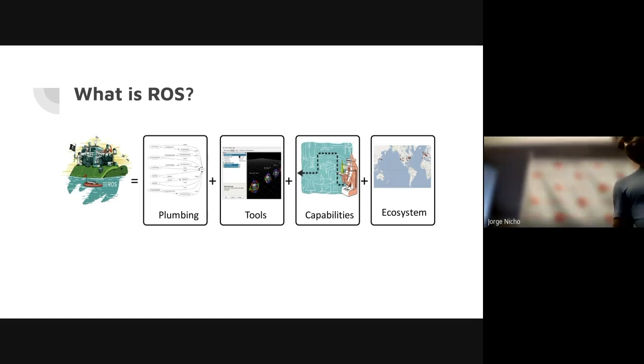So tooling: in addition to the plumbing, in a lot of robotics applications you're going to want some way of visualizing what's happening with the system. ROS provides a visualization tool called RViz, where you can see your data, three-dimensional point clouds, images, and even virtual robots acting on joint commands. You can also see what the programs are printing on the console. ROS has tools for those kinds of things.